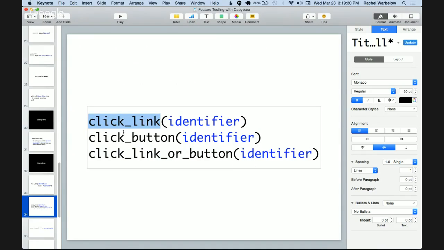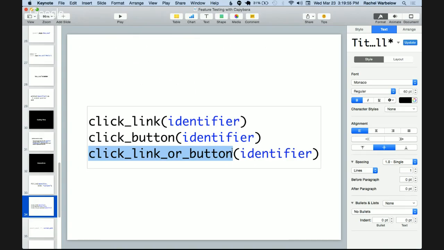Whereas if you just say click link or click button, then you do have the control. The other thing that can get confusing about click link or button: let's say you had a nav bar, and in that nav bar you have a link that says create account, and you would expect users to click on that if they want to go fill in a form.